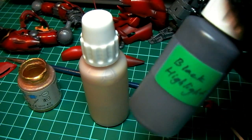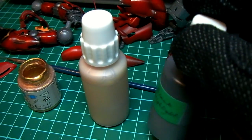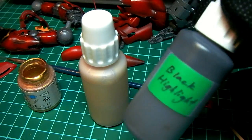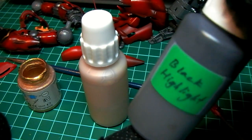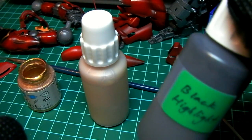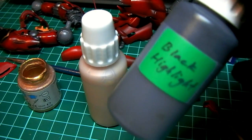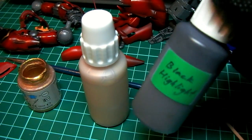And I also have a fluid, what's the word? It's like an agent that makes the paint more fluid, and I can't think of the word right now. And also things like adding gloss to make your own transparent paints, but I'll get into all of that in another video, so I look forward to seeing you then.